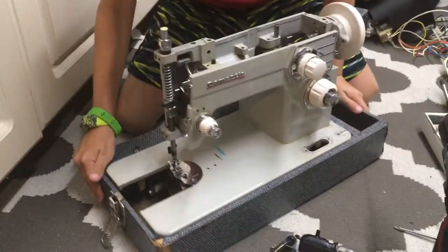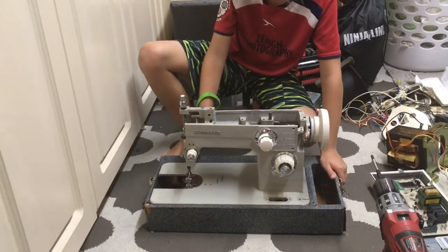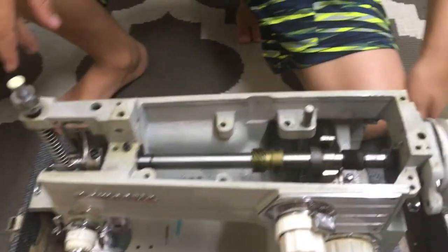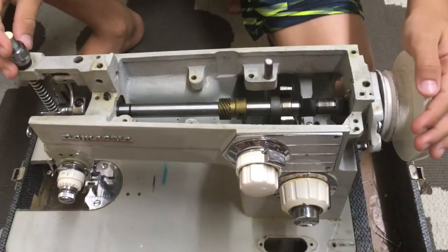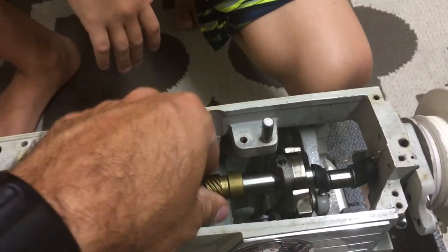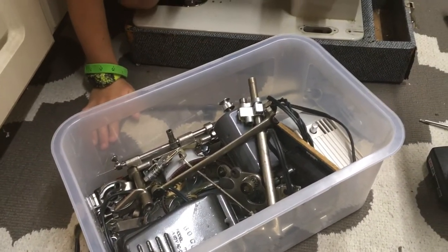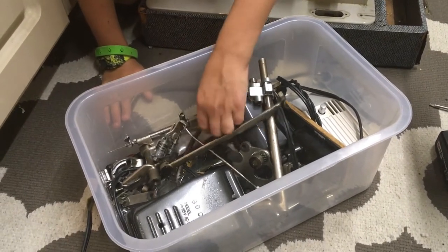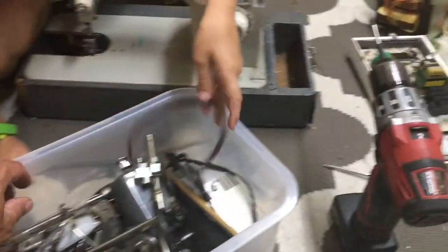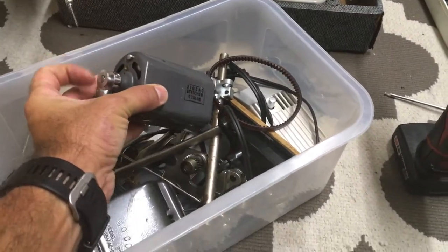So what did we learn about this sewing machine? Well, it's basically really cool. This thing right here — when you turn the crank, nothing happens right now because we disconnected it. But it's pretty cool because it looks a lot like what's inside a car. It made the needle go up and down. Favorite parts from this box: the belt, the needle assembly, and we got a pretty cool motor that still works — we can plug it in and hook it back up to the belt.